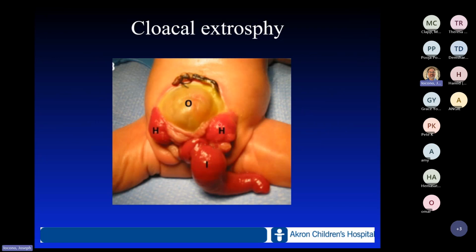Cloacal exstrophy is where the entire hindgut happens to be outside the body. This is the two halves of the bladder, and that's the colon coming out of it, and that's an omphalocele hole. And then also what you don't see is that the pelvis is open. So these kids need to have orthopedics involved, urology involved, general surgery. You bring out stomas, they close the bladder, and you stage the abdominal wall closure.